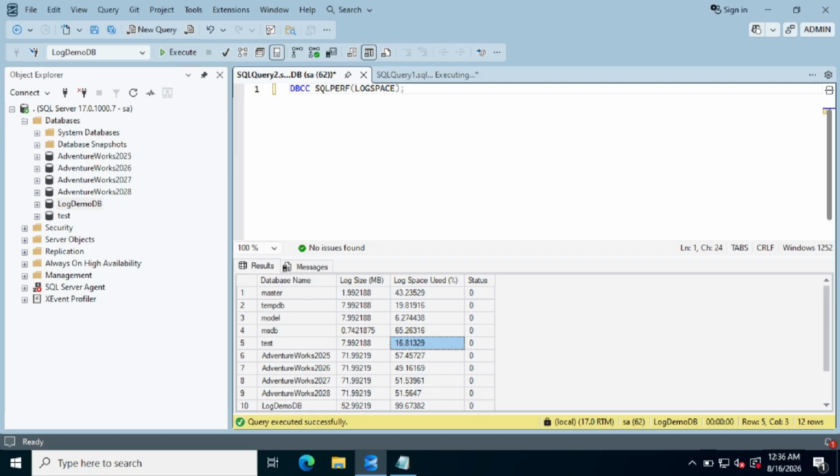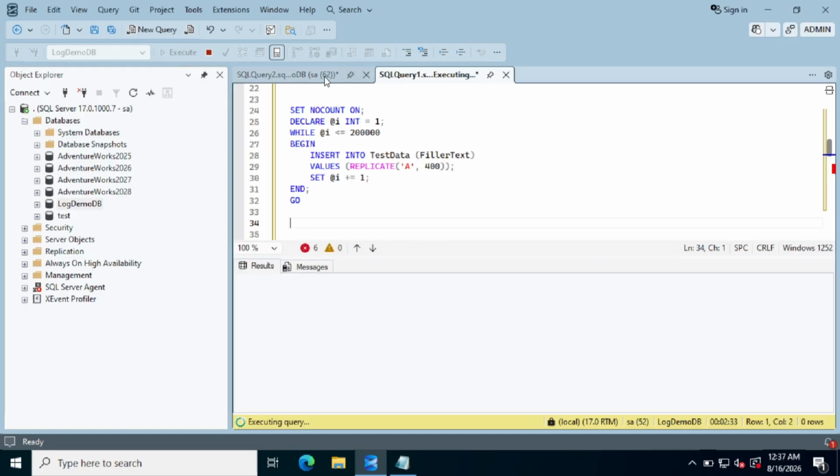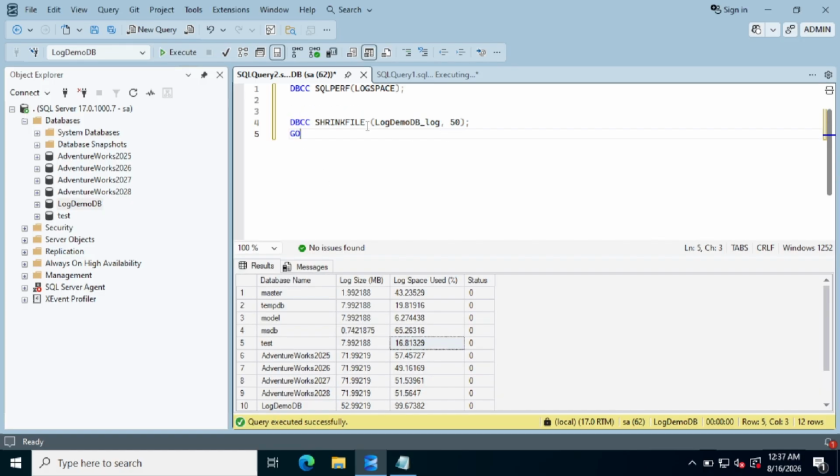If the log file still needs shrinking, suppose our OS also needs the space. Suppose my log file size is around 1 terabyte and I want to release that space to the OS again. Then we use the DBCC SHRINKFILE command. I will show you that also, up to 50%, up to 10%. I am not running this command, I am only showing you. It is still on execution. Suppose our log size is in terabytes and we want to release the space to the OS again, then we use DBCC SHRINKFILE to shrink the file. But I don't recommend using it.